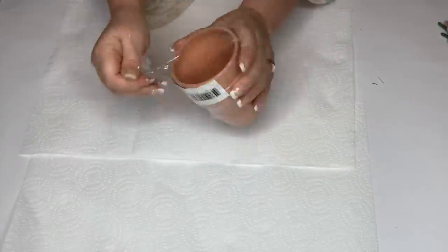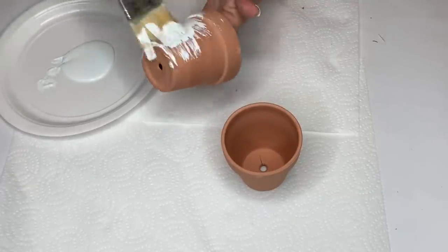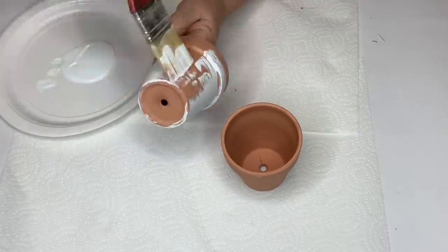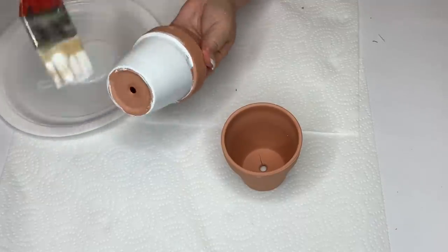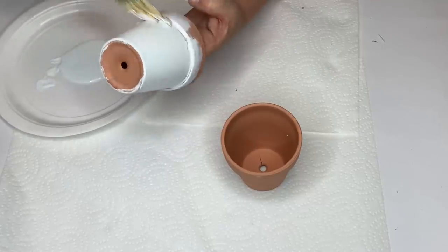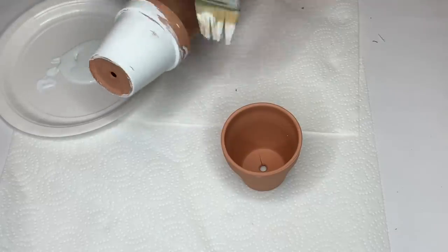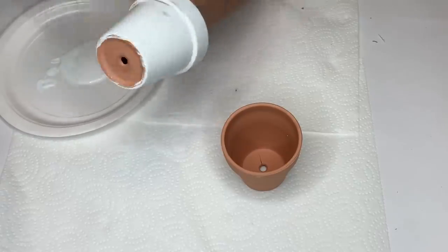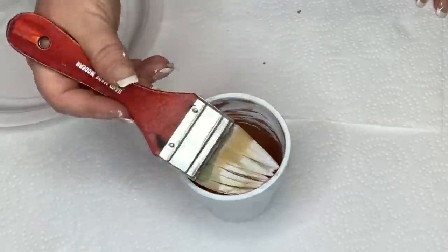The first thing I did was paint my terracotta pots with the Waverly White Chalk Paint — the coverage was crazy good because it only took one coat for complete coverage, which is funny because I wanted to distress these and wasn't even wanting a solid paint job. I think it might have been because it was such a porous surface and it dried almost instantly. Anytime I'm painting pots or vases I like to get inside and go at least a quarter to halfway down, just in case you ever see inside.